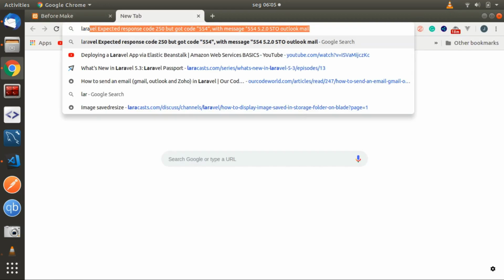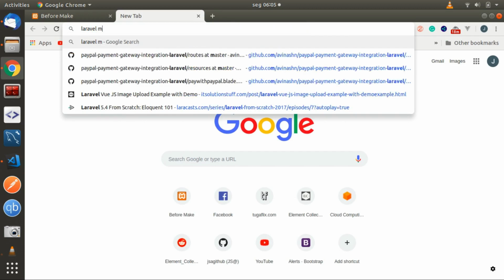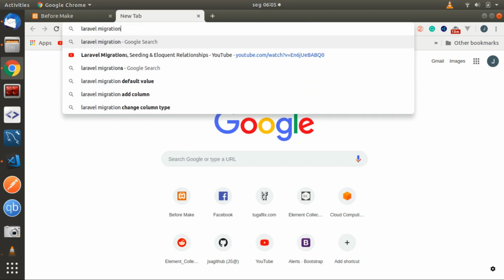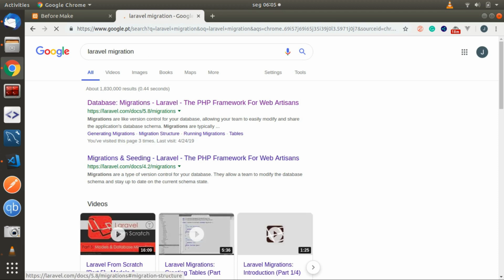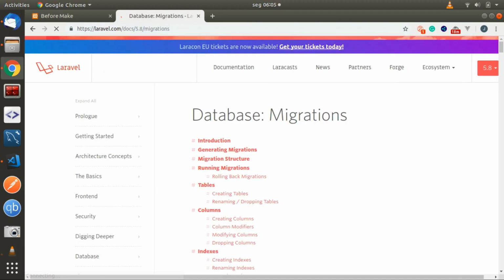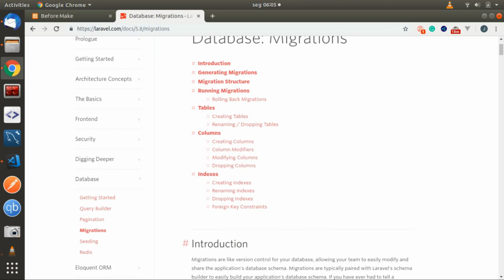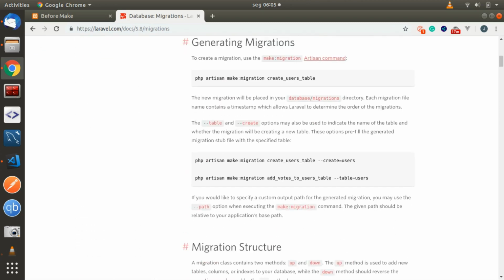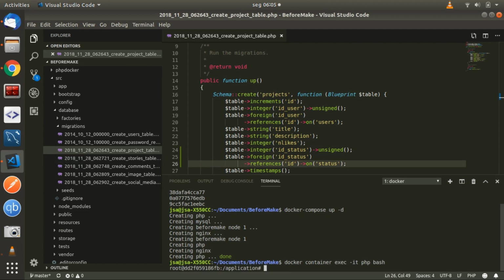Okay, now I need the command to create migrations. How can I create the migration? Let me see. Oh, there it is. PHP artisan make:migration create add votes. Okay, I will add this. I open the Docker PHP container and paste it. Okay, the table name is status.